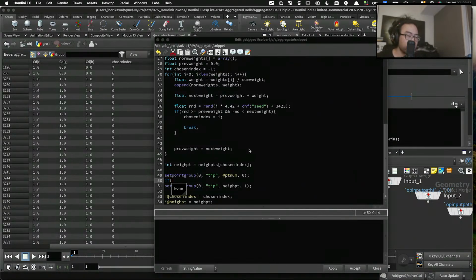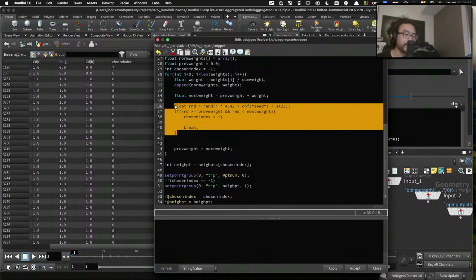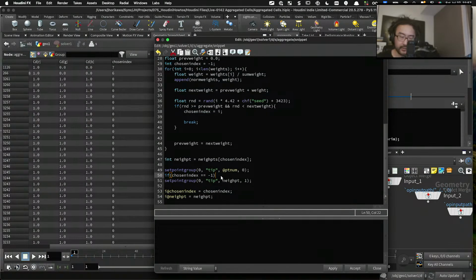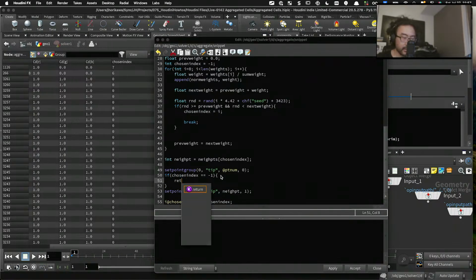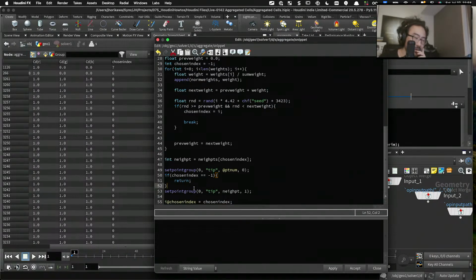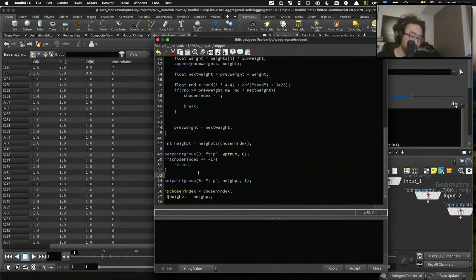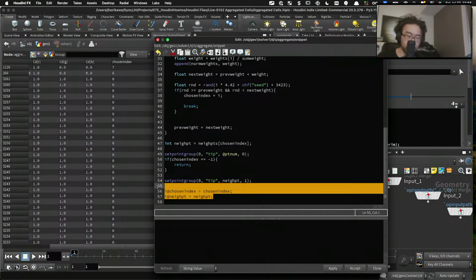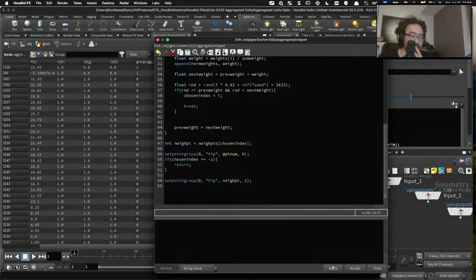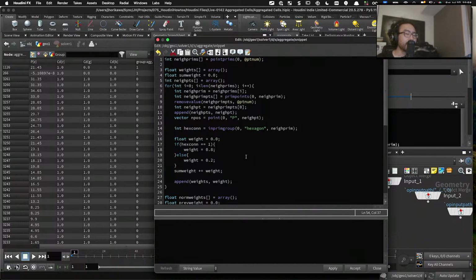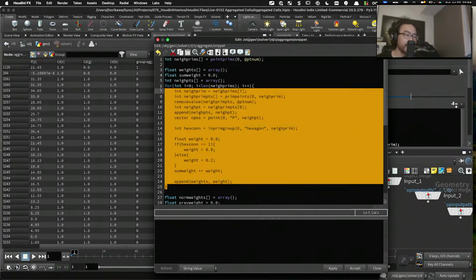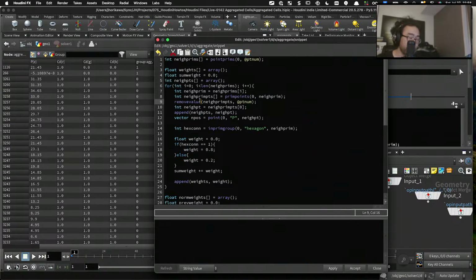If the chosen index is -1, meaning this hasn't been used, then you should stop. I'm not sure if I can use return here. Yeah, maybe. So this will terminate the code at this point. Okay, so let's see if this is going to work. Now one thing I also want to make is to ignore the point which has already been visited as a candidate to go for the next direction.